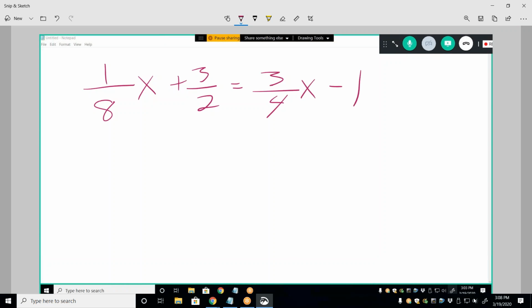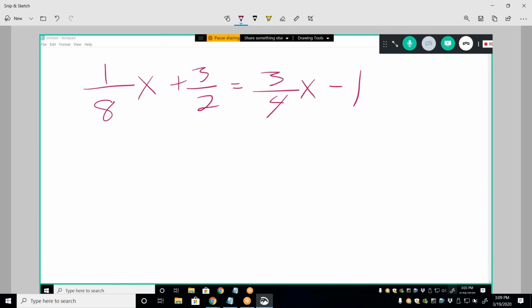Okay. Again, we have x's and numbers on each side of the equation. So what's our first step going to be? Combine like terms. Okay. Now, which side do you want the x on in this problem? The right side. Yeah, because probably the key thing in determining that is what is going to leave you with a positive coefficient.